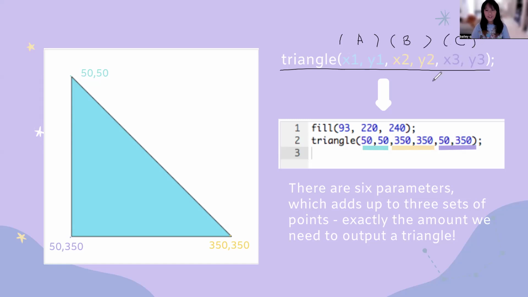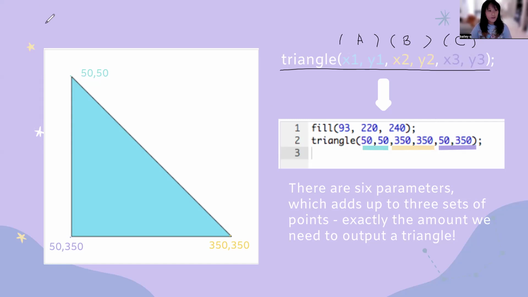All right. So here on line 1, we have a fill command. That's just the output, it's on my left side this time. I don't know if my camera's mirrored. Line 2, triangle is 50, 50, 350, 350, 50, 350. All right, it looks like a lot of numbers, but we'll see how they all interact.